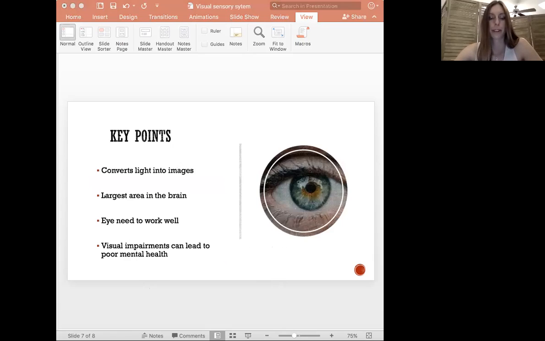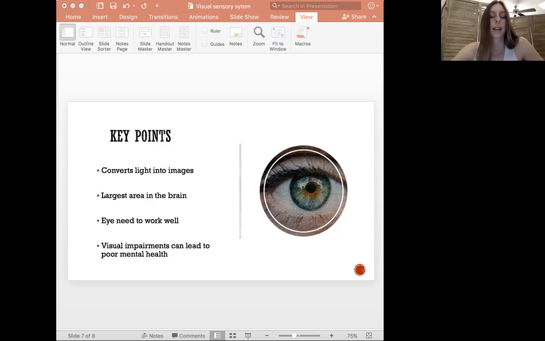All right, so the conclusion, which is basically the key points of the entire presentation. Vision is a highly evolved biological tool that converts light into electrical signals that the brain can then understand. The equipment used to collect the data via the eye and brain circuits is quite complicated, which is why a lot more research is needed in order to understand the full process.